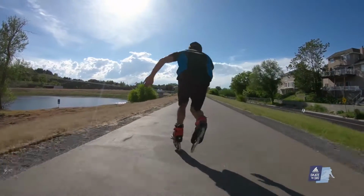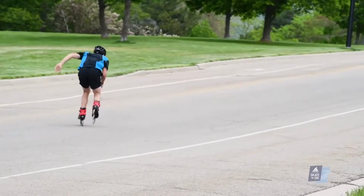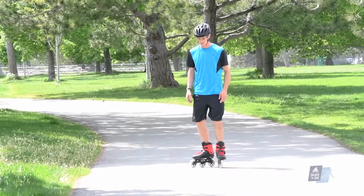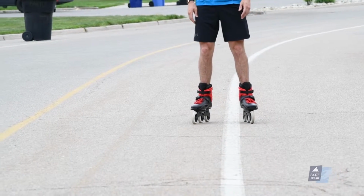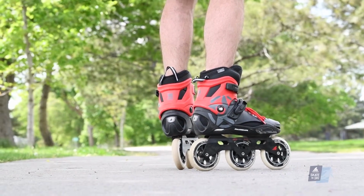To enhance the effectiveness of cross-training for skiing on inline skates, it's important to develop an efficient and dynamic striding technique. To learn this skill, let's start on a flat, paved surface. We can break the stride down into three simple phases that all begin from the same start position.